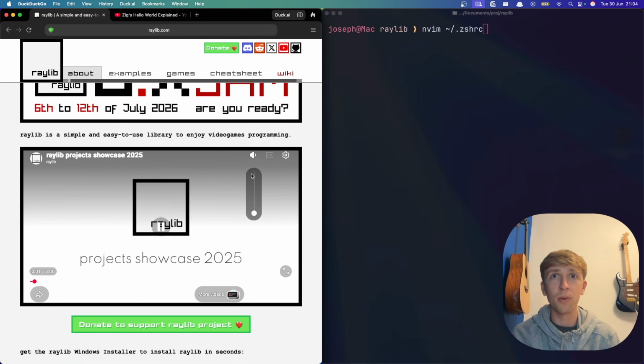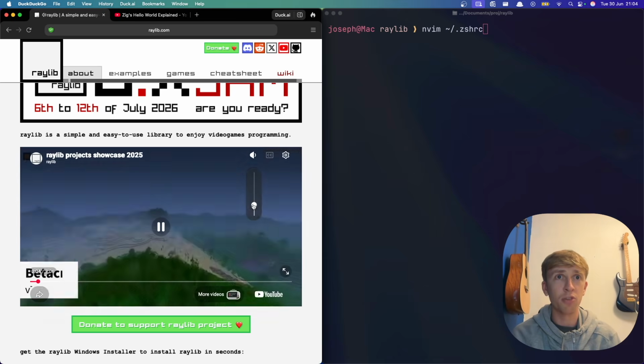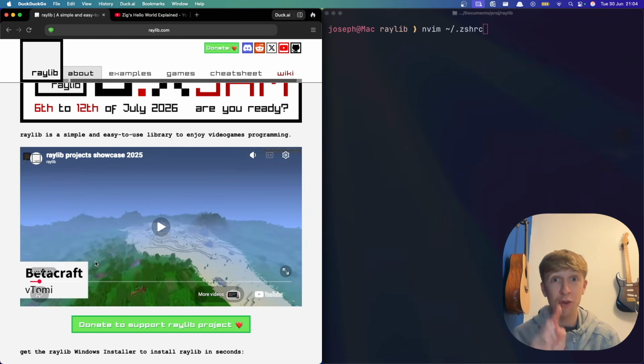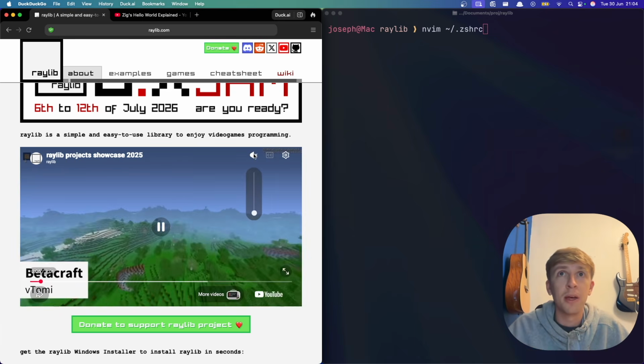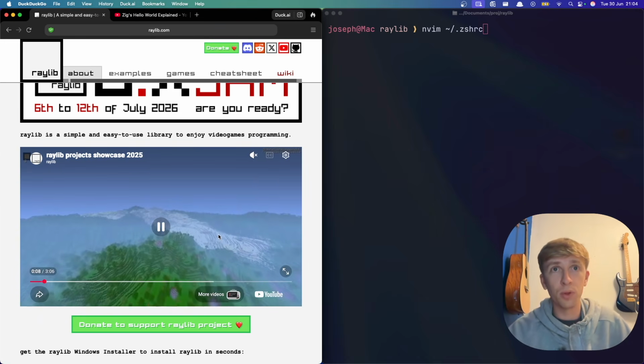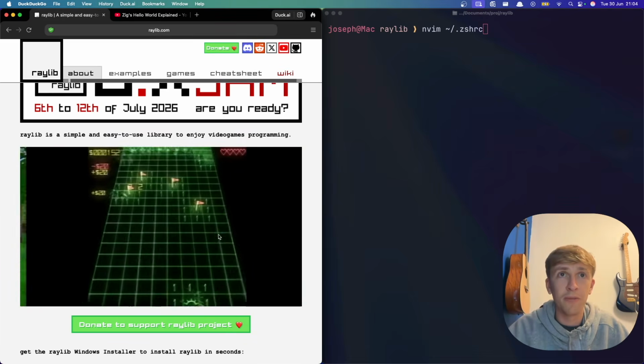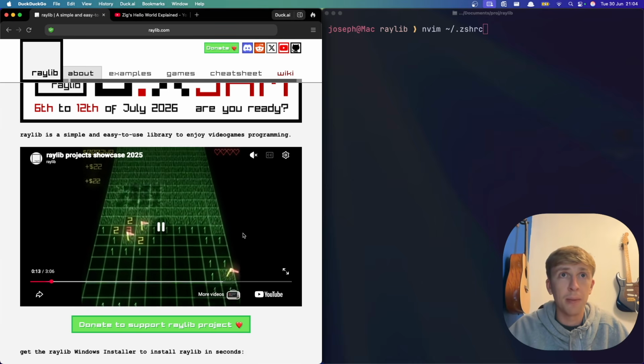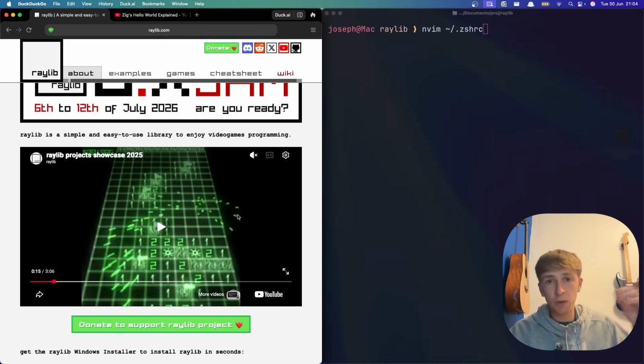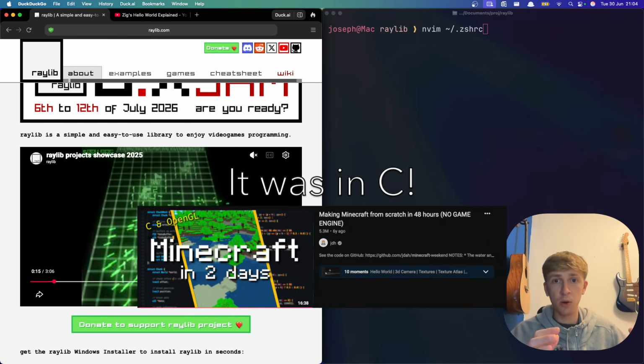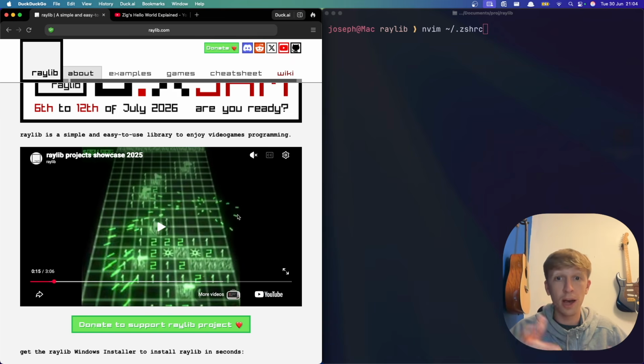I think there's a video here showing that. People are creating projects, so Betacraft here, this is really cool, and this is something that actually inspired me to look at raylib. I don't know if this is done with raylib entirely, or if they used OpenGL for this as well. I can see a Minesweeper game here, which is quite cool. Somebody made a video on YouTube where they made a Minecraft clone with C++. I don't know if you could do it in C, obviously, but I don't know how that would work in C. But it's something we could look at. I would love to play around with something like that. It just seems like such a fun project, but it does seem like it requires a lot of work as well.